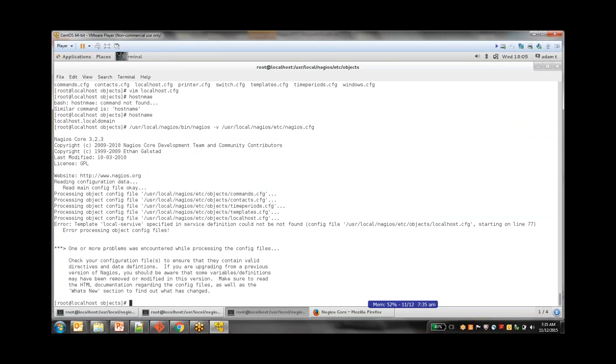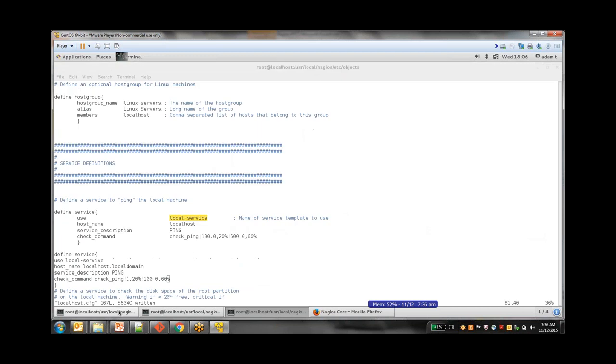Okay, see, now it is saying that some error is found. If you try to restart Nagios now, it wouldn't come up. So what is the problem it is reporting? Look at this: it is parsing through the files one by one. First it goes through nagios.cfg, and from that it reads file by file. Here it is: when processing localhost.cfg at line 77, there is a mistake. Here I have given it a syntax error. Okay, so go to line 77.